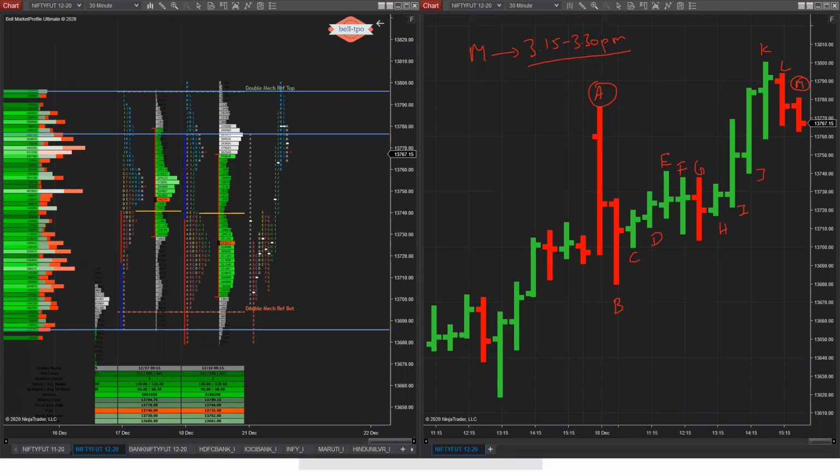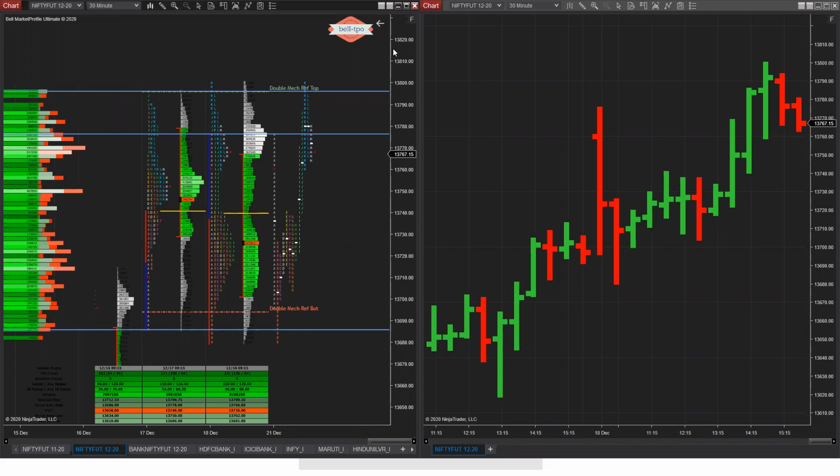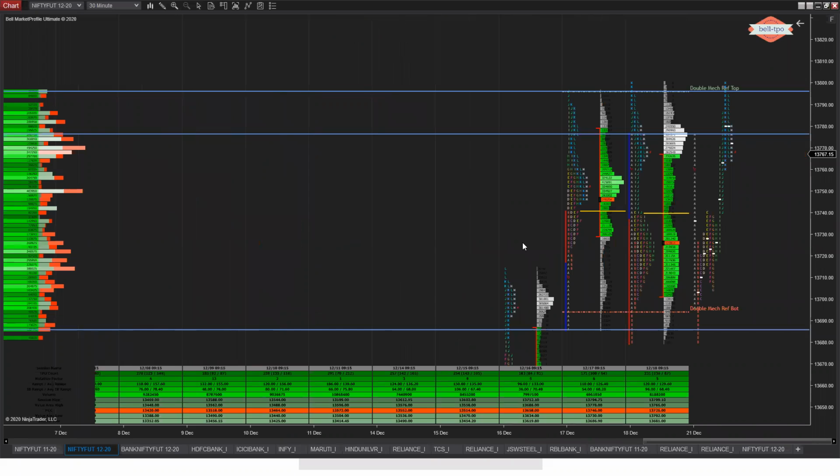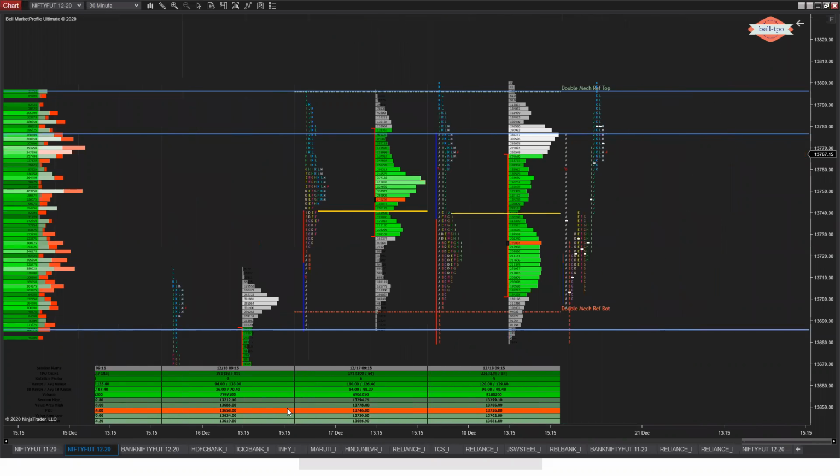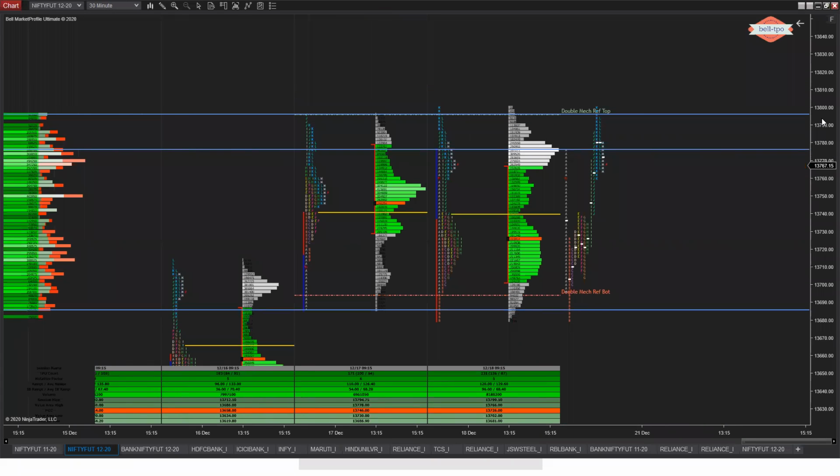Many traders in the markets follow a very simple strategy, like when the previous day low is broken, go short. That is how the amateur traders think in this market. Their thinking is completely different, and it is very predictable also. For example, market profile is one of the best tools to visualize the highs and lows. So here is the previous day high, and this is the previous day low.